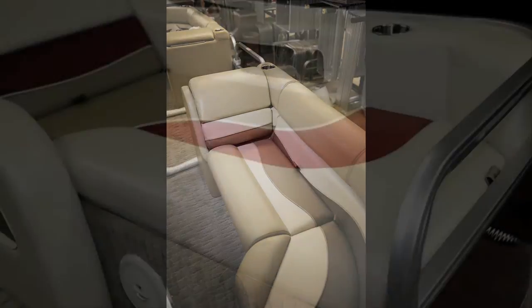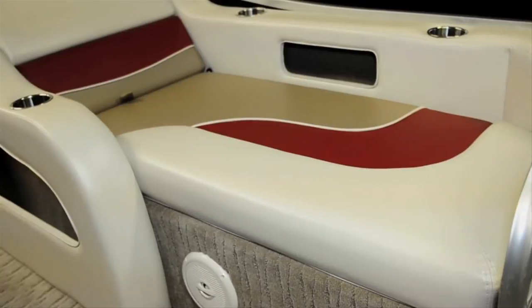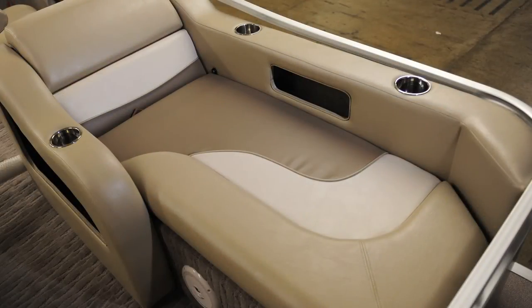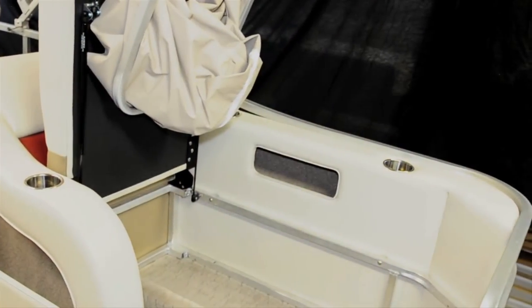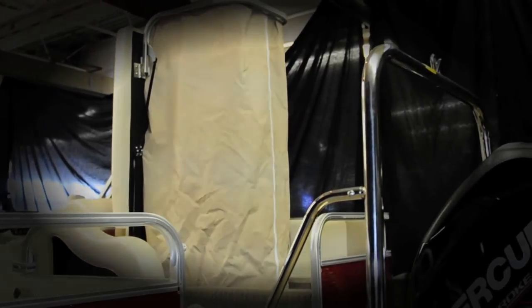The RL series' most popular features are the spacious rear lounges that provide abundant opportunities to sunbathe on the water or to share their seat with a friend. An optional privacy enclosure can be added underneath a rear recliner to provide space for individuals to change clothing without ever leaving the boat.